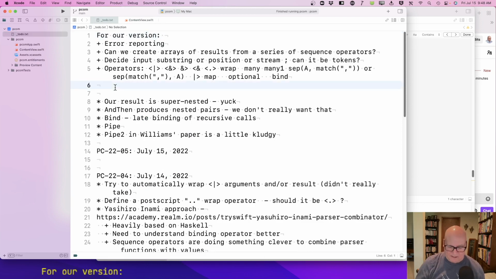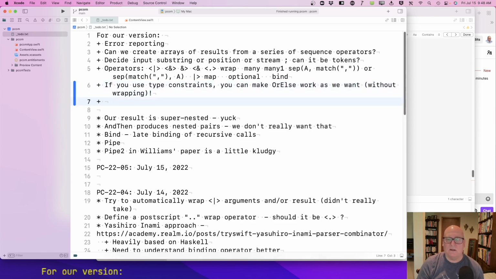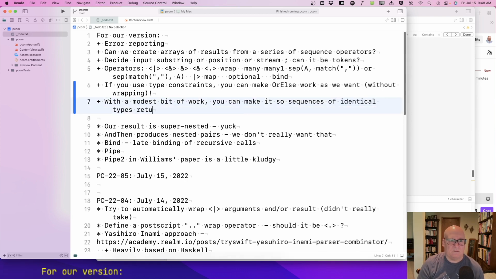Okay. So the things we learned: if you use type constraints, you can make OrElse work as we want without wrapping. That's good news. Another one is with a modest bit of work, you can make it so sequences of compatible, let's say identical types return an array of that type.